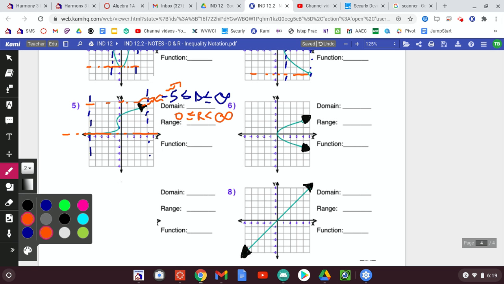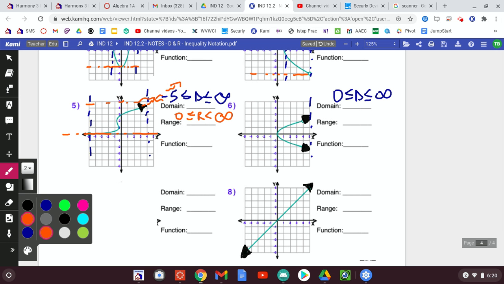Okay. Let's look at the domain for number 6. And again, if you need to, pause the video, take time to look at my answer, look at the graph, and figure out where I got the answer I got. So my domain, I definitely have a stop at x equals 0. This is my domain. And do I have a stop on the right? No, those arrows will bust through, right? No matter if I try to put a wall here, it's going to bust through and go for infinity.